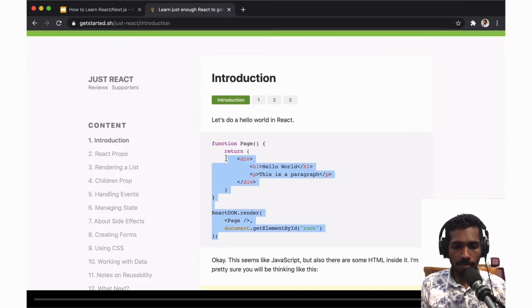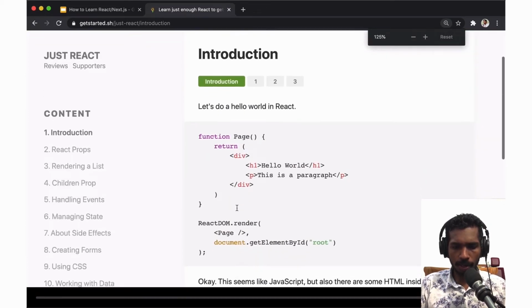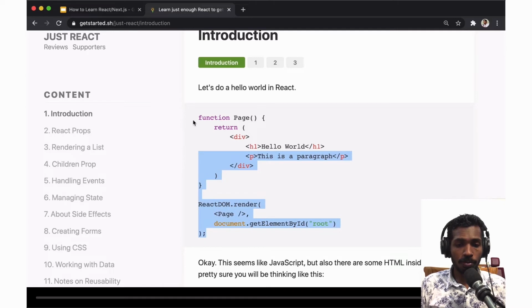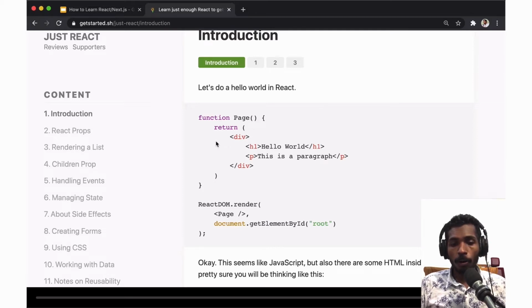Let me zoom in a little bit. If you show this code, this is basically hello world in React. If you show this to anyone coming to React, maybe from the Angular world, or jQuery, or plain HTML and CSS, it looks complicated, because we have a function which returns HTML, which is not possible with traditional JavaScript.